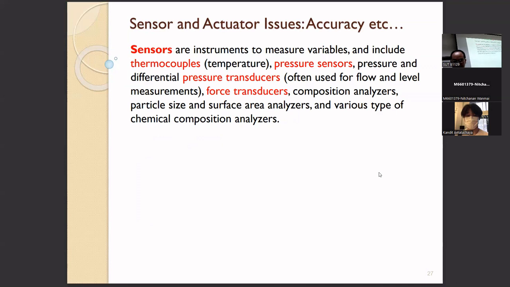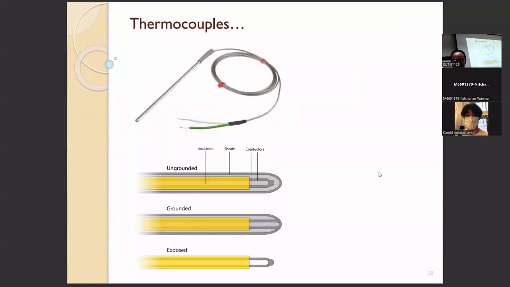This is an example of a sensor. Right? This is the thermocouple. At the top we use the thermocouple. If you use a thermocouple, you have to check the thermocouple is compatible with the chemical. If you use a thermometer, I don't worry about that because a thermometer is compatible with all chemicals. These are made from glass, but they are sensitive to mechanical strength. But a thermocouple is made from metal. You have to check what kind of material is in this thermocouple.